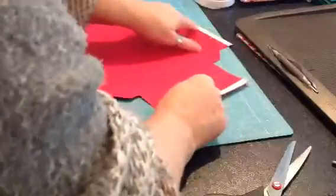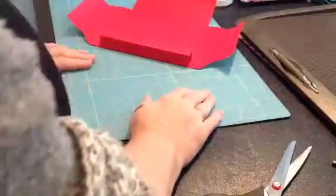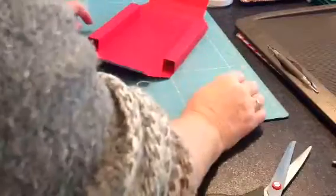Right. Now you're going to put not the shaped ones, you're going to put the long ones together first. So what you need to do is take your double-sided tape off, the backing off, fold it in half and fold it over, push it down. That should give you that shape. And do exactly the same on this side. So take the tape off, fold it in half, and fold it over. And those are two side panels.